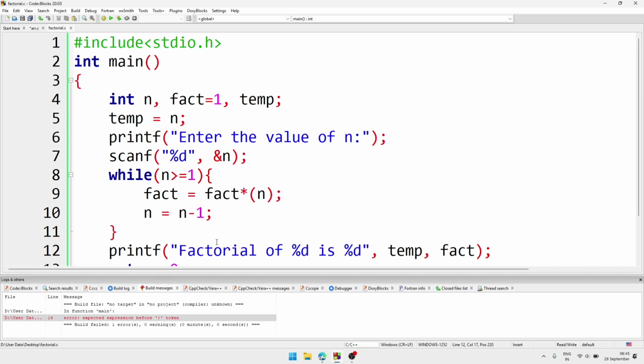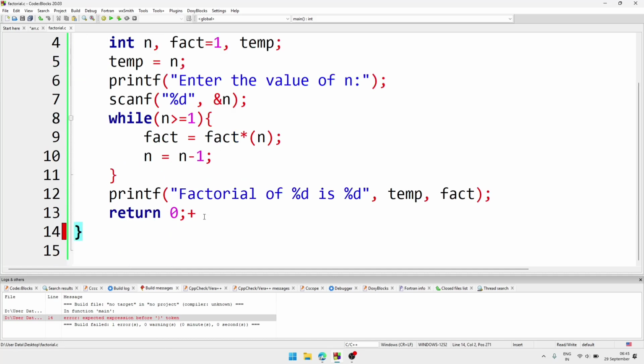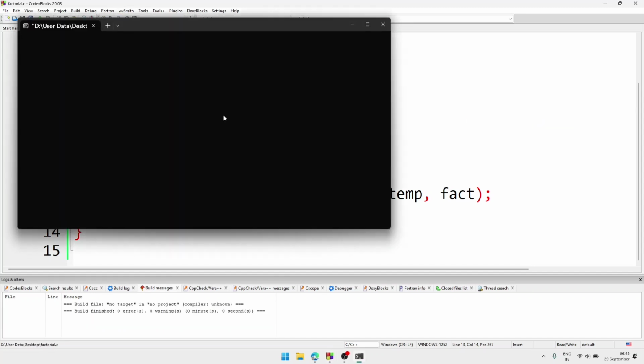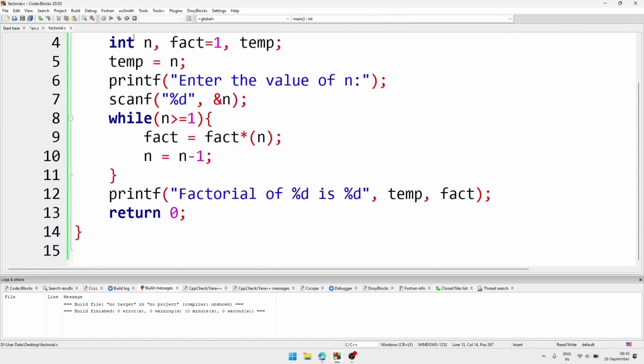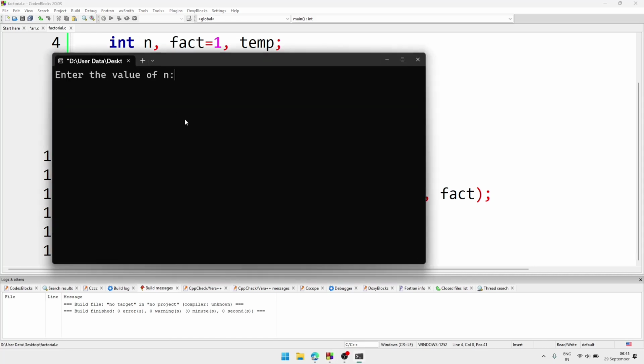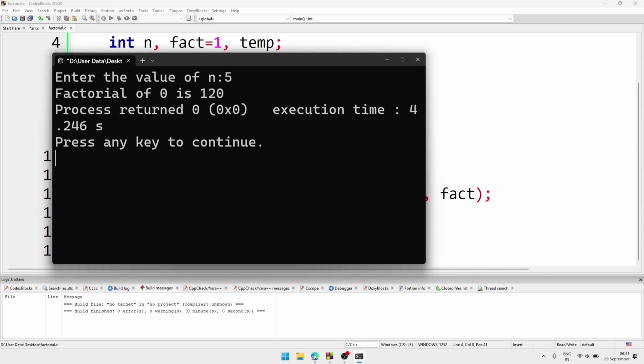Line number 14. Oh yes, this plus sign. Enter the value of n, let it be 5. So the factorial of 0 is 120.